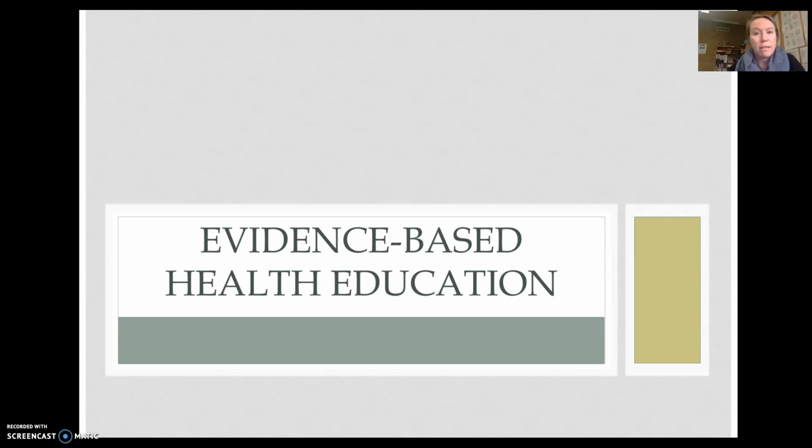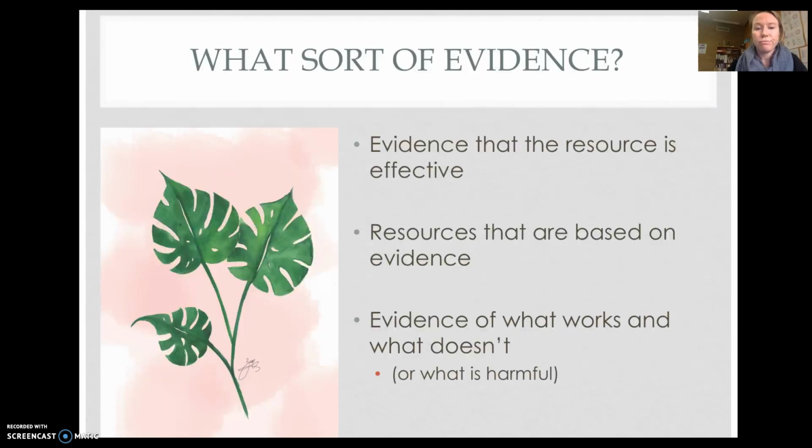I'm making a video today about something I'm really passionate about, which is using evidence-based resources in health education. So when I'm talking about evidence-based resources, there's three main things that I'm talking about. Either there's evidence that the resource is effective, or the resources are made based on a strong evidence base, or there's evidence of what works and what doesn't, or what's harmful, and the resource fits in with these guidelines. So I'm going to use some examples today to explain the three different types of evidence and how that might guide your choice of programs and your choice of resources in health education.